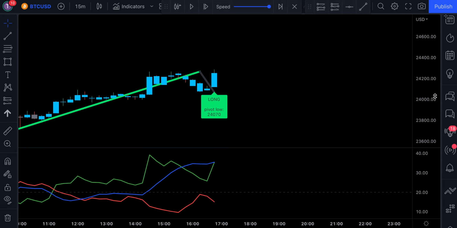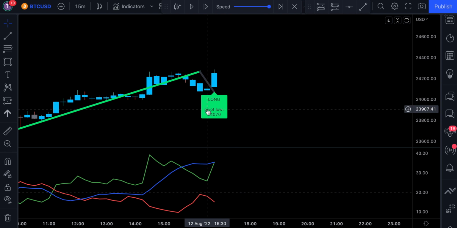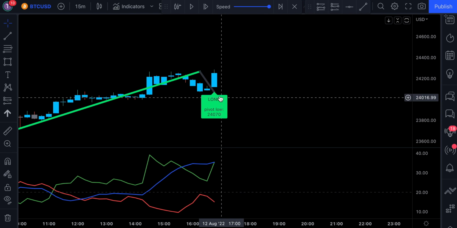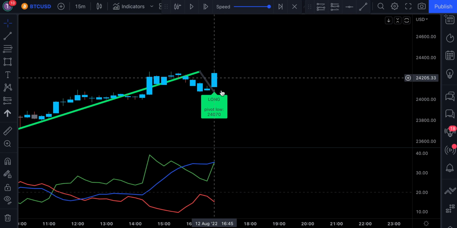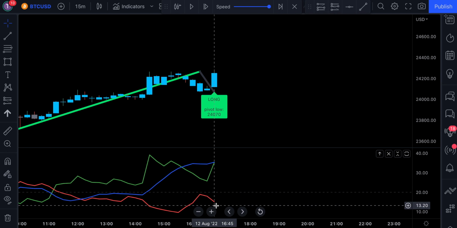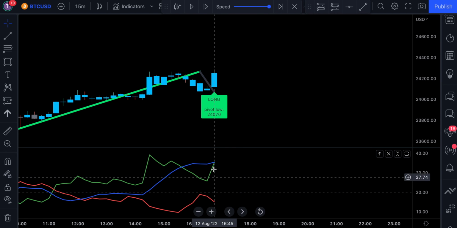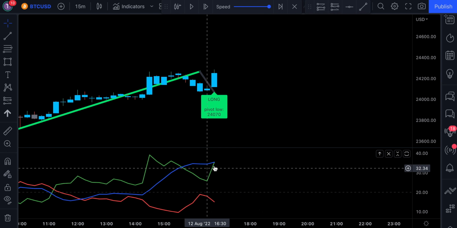Okay, let's first understand the long positions. So we're going to be looking to buy only when a momentum-based zigzag indicator prints a green label that says long. The bar color must be blue. The green line on the ADX indicator must be above the orange line. And the ADX blue line needs to be positioned above the 20 level and it has to be pointing upwards.